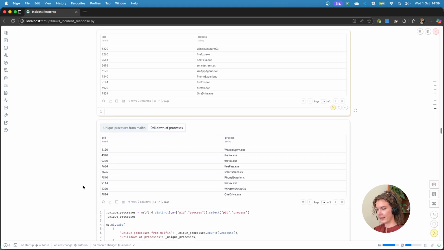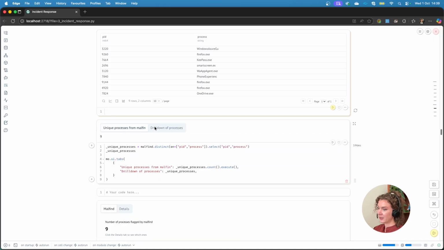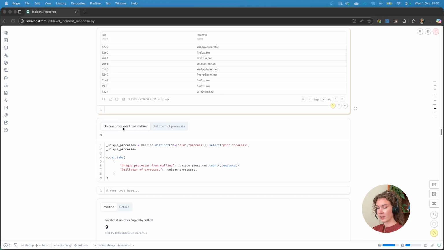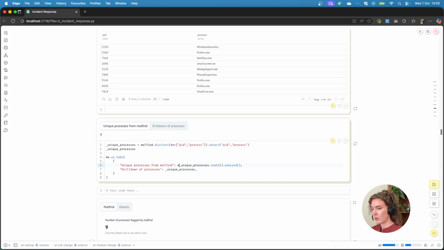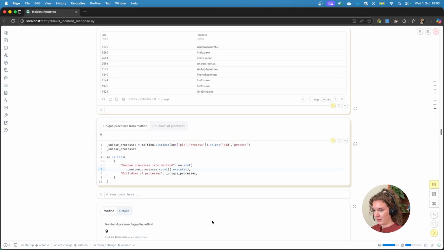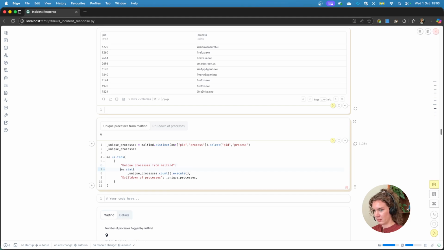So here you have a nice little tab component, starting to look like dashboard friendly material maybe. But we obviously don't want just a number like this, but we want the most stat. But we can nest these things, so we're just gonna go ahead and wrap that number in the most stat. We could just copy paste the other one, but I use different names here, so I'm gonna do it again.